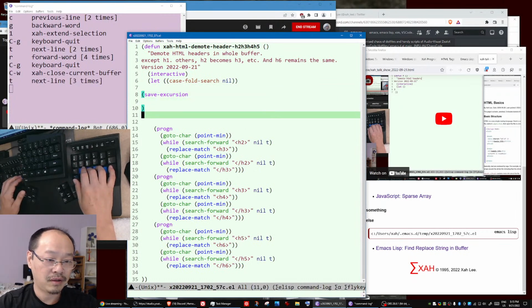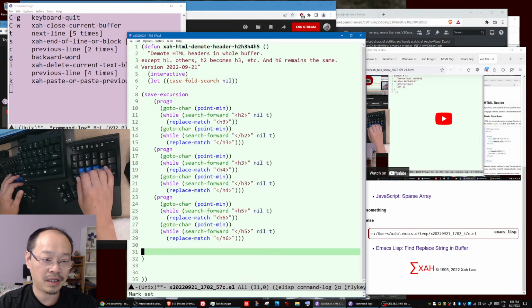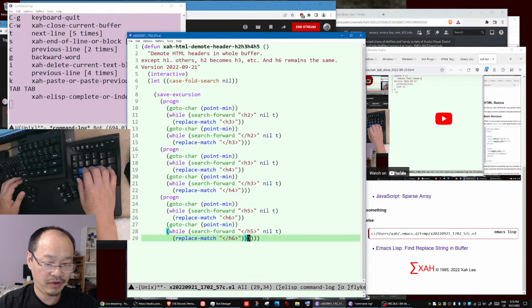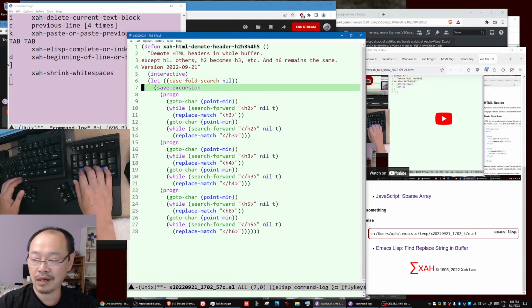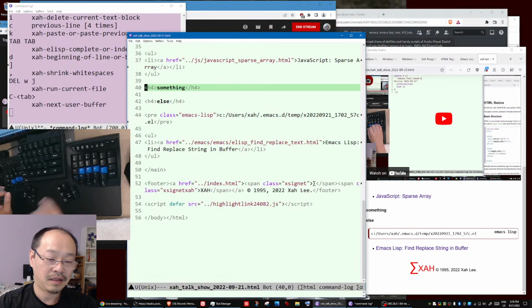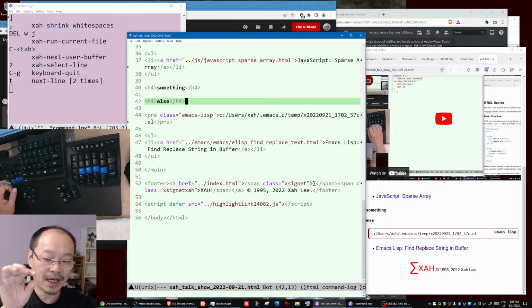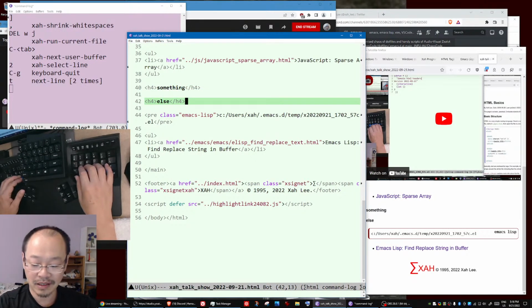So let's now bring back the whole block of code inside it, prettify the code, remove the extra line, eval the buffer, go back here. Now let's call it again. This H4 will become H5, and my cursor will stay put.